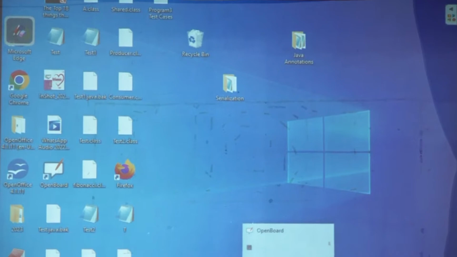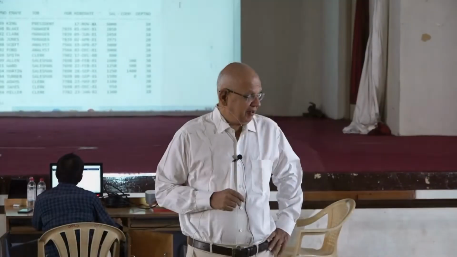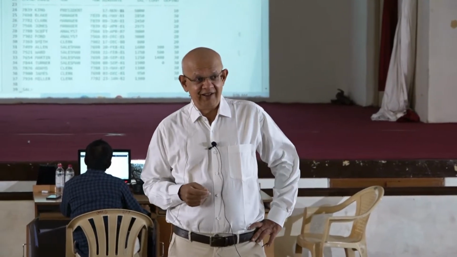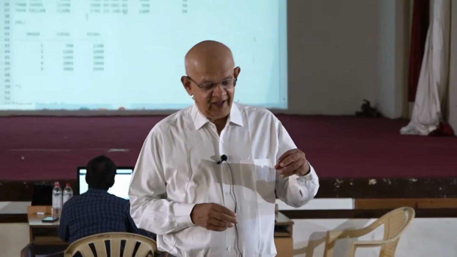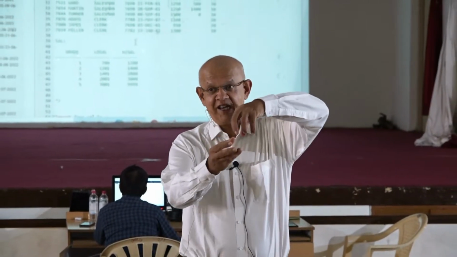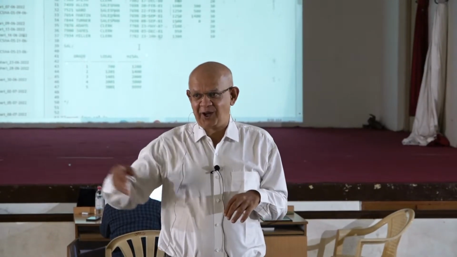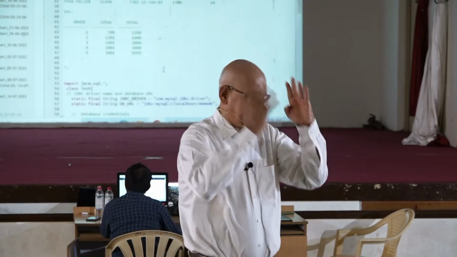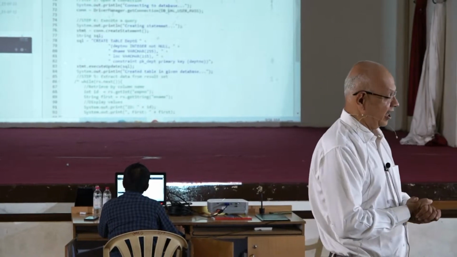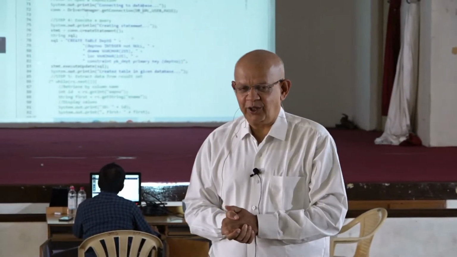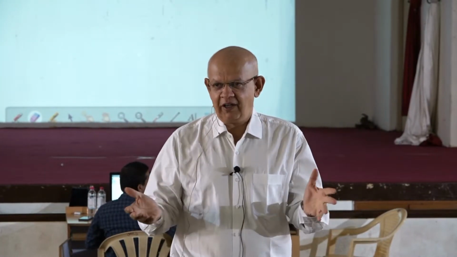JDBC has been a very old thing to happen in Java. When Java didn't support JDBC, from Java we had to go through C, and from C we had to connect to databases. That was in the old days, in 95, 96, when Java just came. After that I haven't seen that happening. So nowadays everybody connects through Java, through JDBC, to the database.